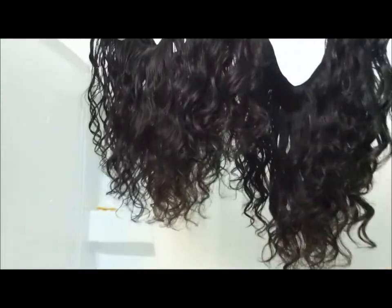All right, you guys, so it's been about an hour and a half, and I have my fan on in the bathroom just to speed up the process of the air drying. So it's halfway dry, more than halfway. It's a little damp here and there, but this is what it looks like dry. It's very, very pretty. I love it. So yes.